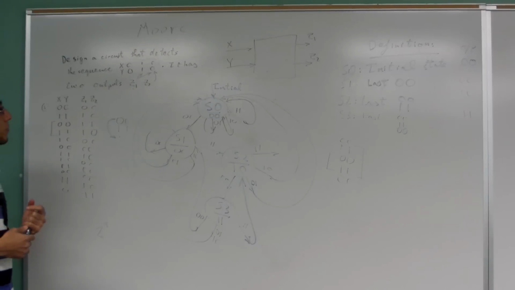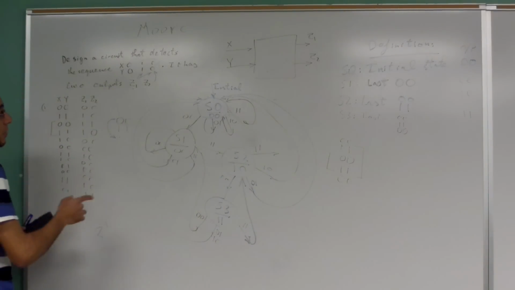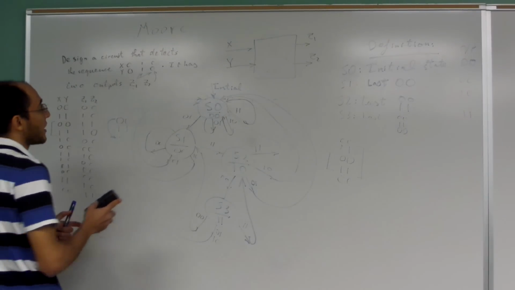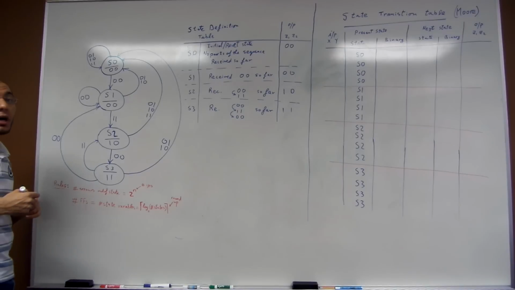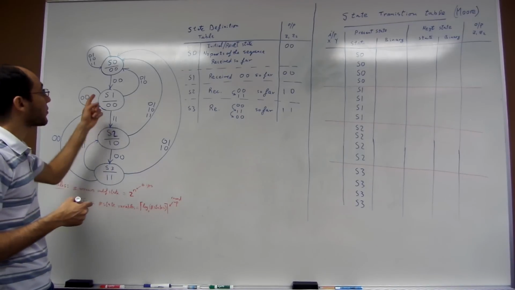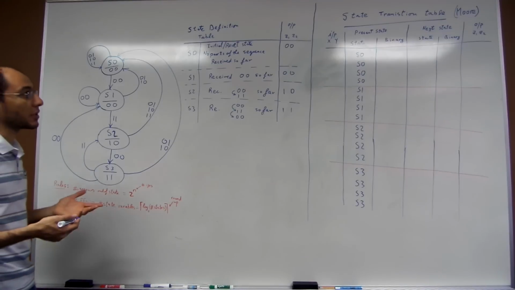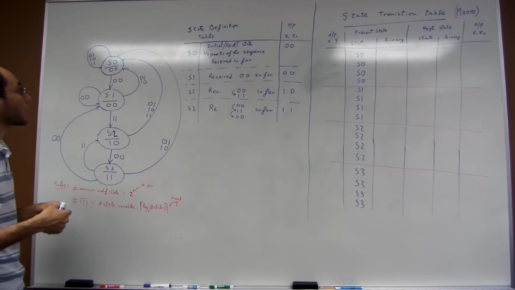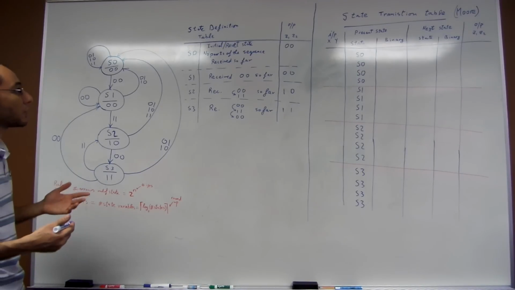Okay? Right now, that's the Mealy machine, that's the Moore machine, and we are going to do the state transition table. Okay, so I have redrawn the state diagram again in a cleaner way. Why? Because it was a mess. Well, that's usually the case. Any state diagram at the beginning is a mess because you really need to work it out and redraw, and you do not know how it's going to look.